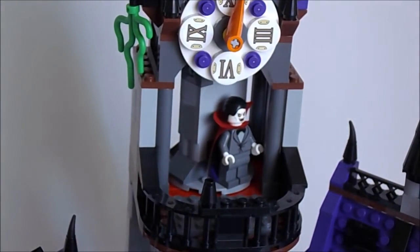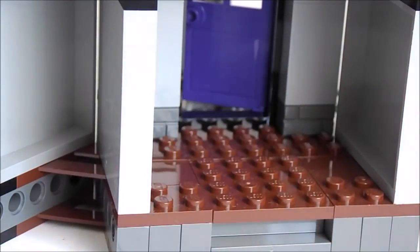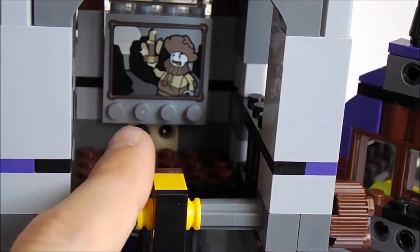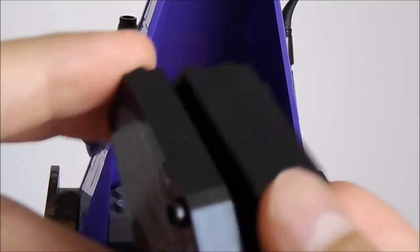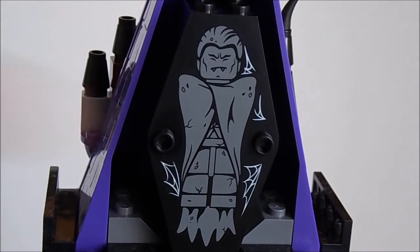Let's take a look at the inside of this building. The feature you just saw — we also have a hidden key in there, which is a gold key, as you can see. That's pretty cool; you can really make a nice story in this set. This is the tower, and if you move this down it is basically a cool trap. You also have a nice picture sticker, and you get a Lego coffin which should stand right here. I think that's a nice printed piece you can use in your Halloween MOCs.